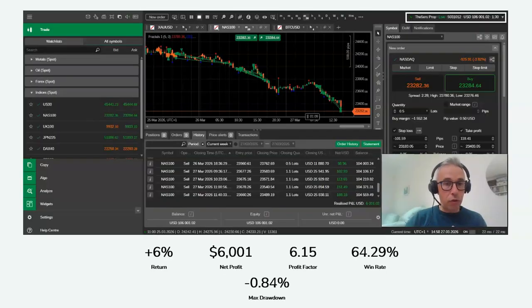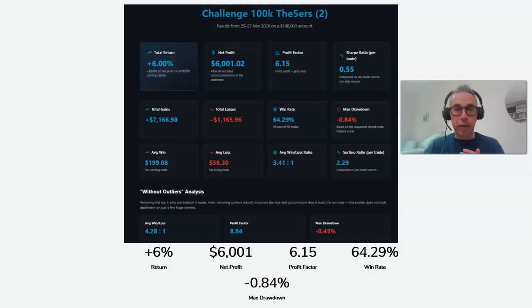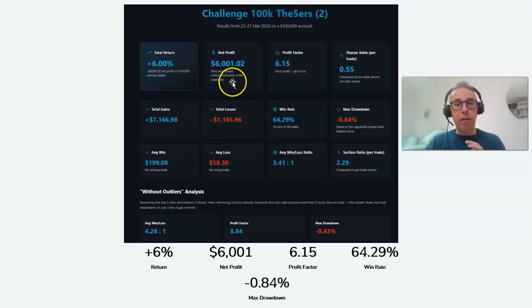Okay, I took the trade here, as you can see on cTrader, with this challenge account on the Fivers, and you can see this I took on Wednesday, this was Thursday, and this was on Friday. Okay, today basically, reached that 6K level, and here you can see those stats in better detail. 6%, and of course these are higher stats than my usual trading offer, because it was a very strong downtrend. So don't take this as a usual or as a standard at all, of course.